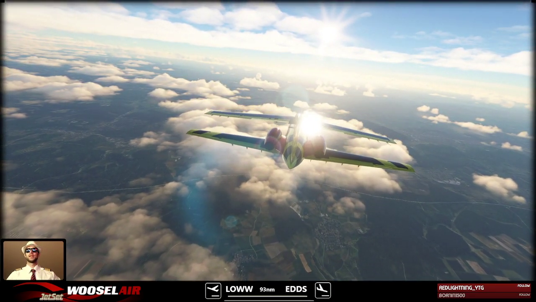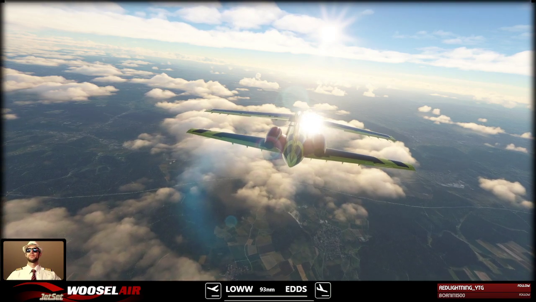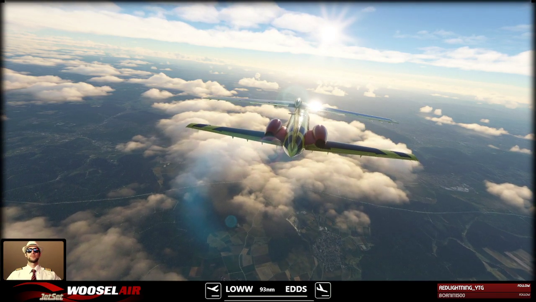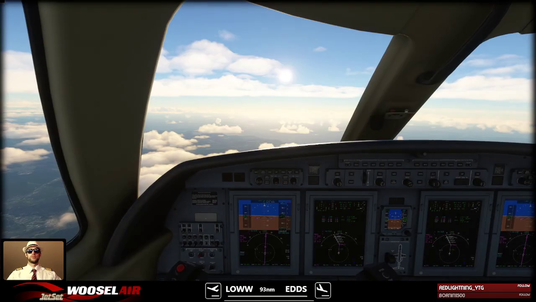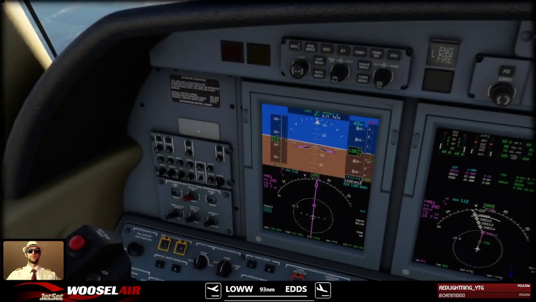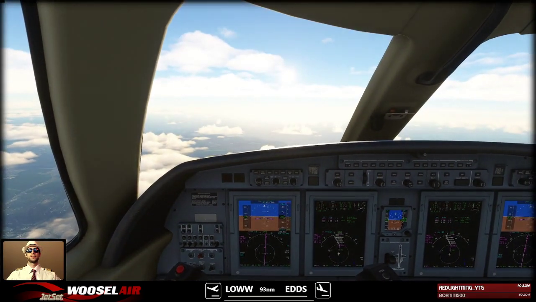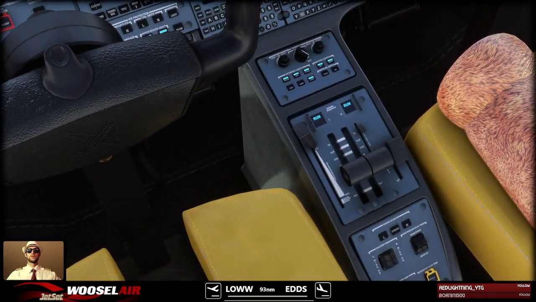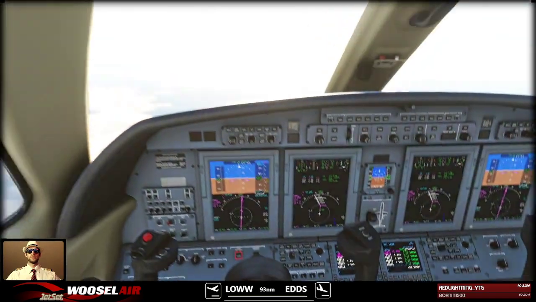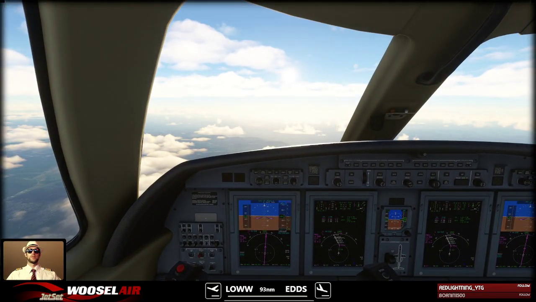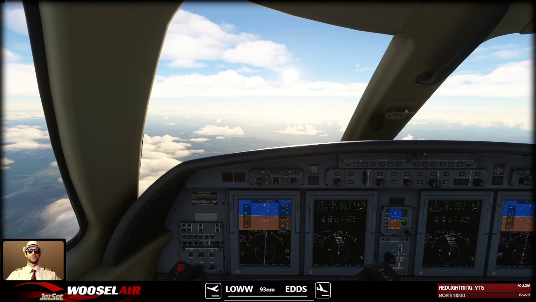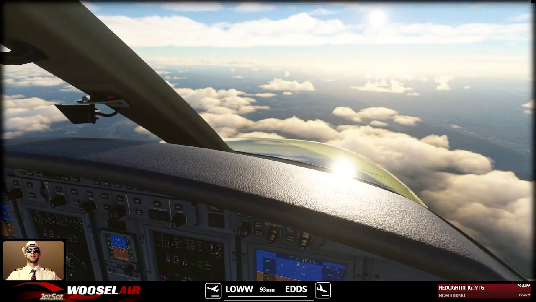That looks good to me, that looks good to me indeed. Gotta maintain at 250, we're looking good. One, 2, 0. So we'll turn on the landing lights pretty soon.